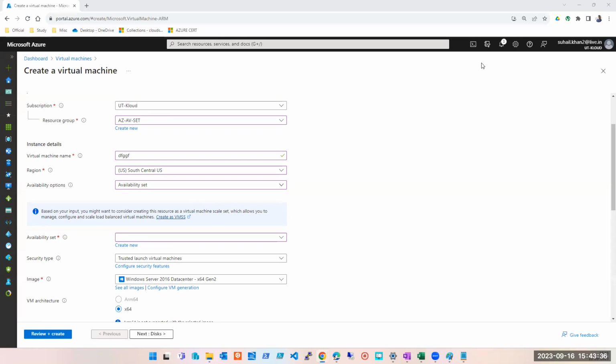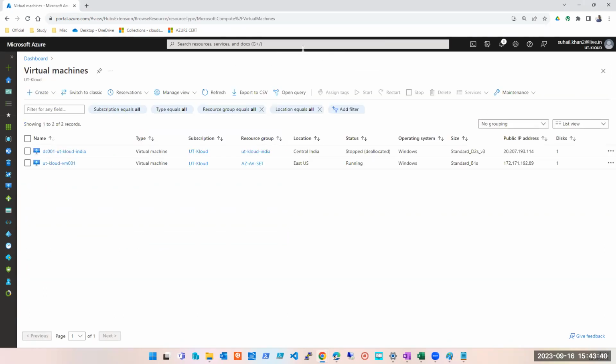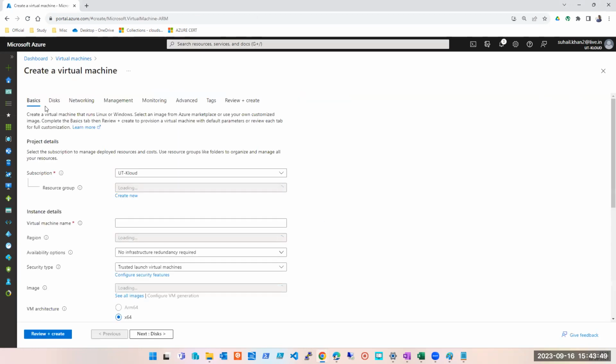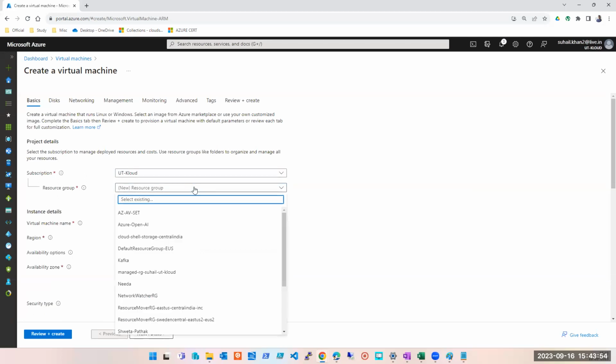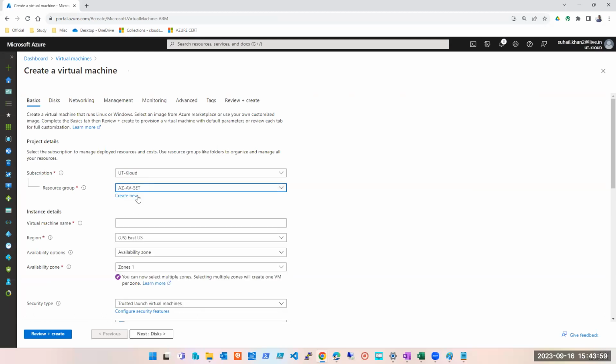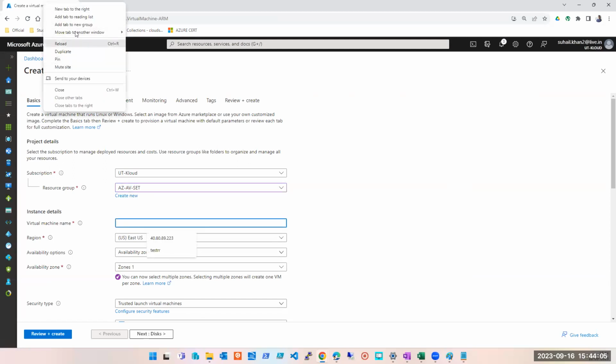Okay. So let's go ahead and create the machine. Before that, let me quickly show it to you again. What did we do for the first machine? I went here. I was trying to create a machine. So if your client gives you a task to create a machine in an availability set, you'll select the subscription, you select your resource group. Here I've created a new one. You have to create in your resource group. You give the machine name. In my case, I'm going to use a similar name, not the same.